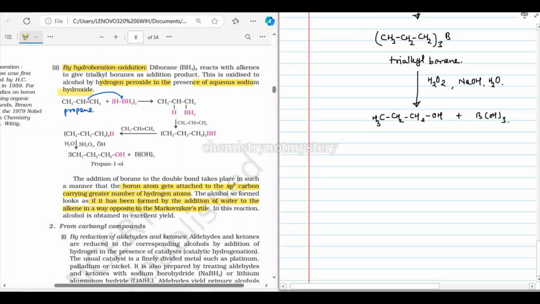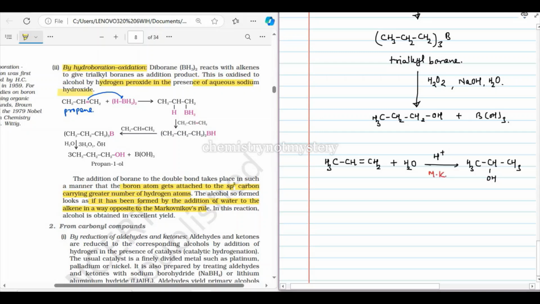So if I ask you to add water molecule to propene, this is CH3 single bond CH double bond CH2. When you add water in presence of H plus ions, means in acidic medium, OH will go to the carbon which is bonded to less number of hydrogen. So that's why here you will get CH3 single bond CH single bond CH3 and OH will get attached to the second carbon. And this addition of water takes place according to Markovnikov rule. So the product is formed according to Markovnikov rule.